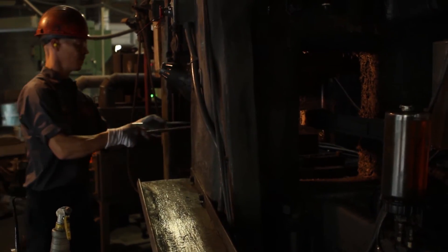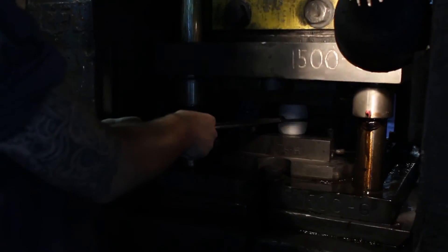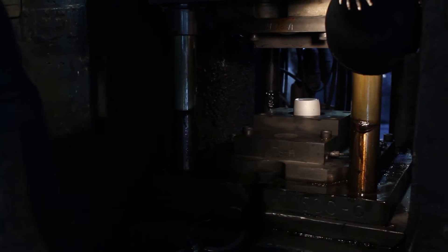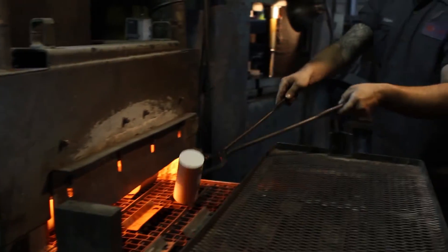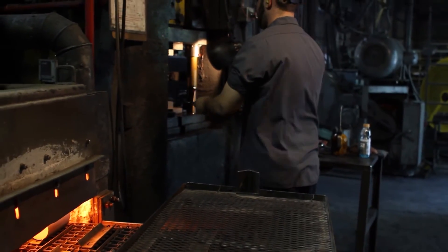The metallurgical results — we were actually so shocked that there was such a great difference, I absolutely insisted they had to do it again. We took preheating times from multiple hours to 10 to 15 minutes. So that in itself was very significant in reducing the energy to actually make a turbocharger.